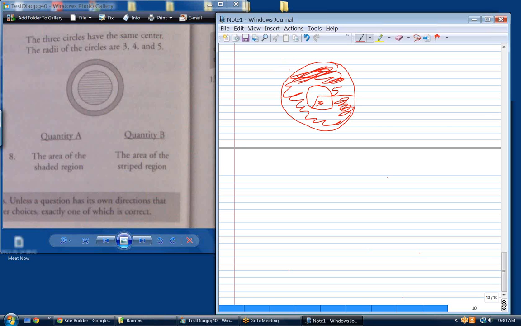But what we know is that that shaded region in my drawing is the area of the outside circle minus the area of the inside circle. So it's a subtraction problem. We certainly know the area of the outside circle is 25 pi. The area of the inside circle is 9 pi in my drawing again. So the area of the shaded region would be 16 pi. So fundamental to shaded region problems is subtraction.